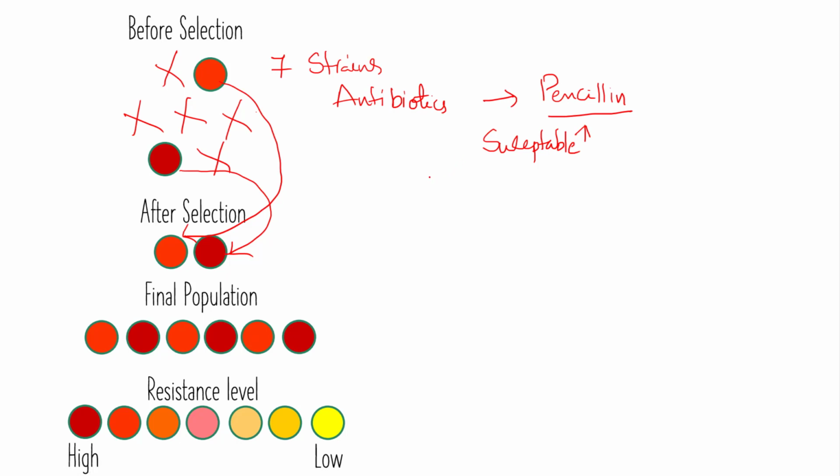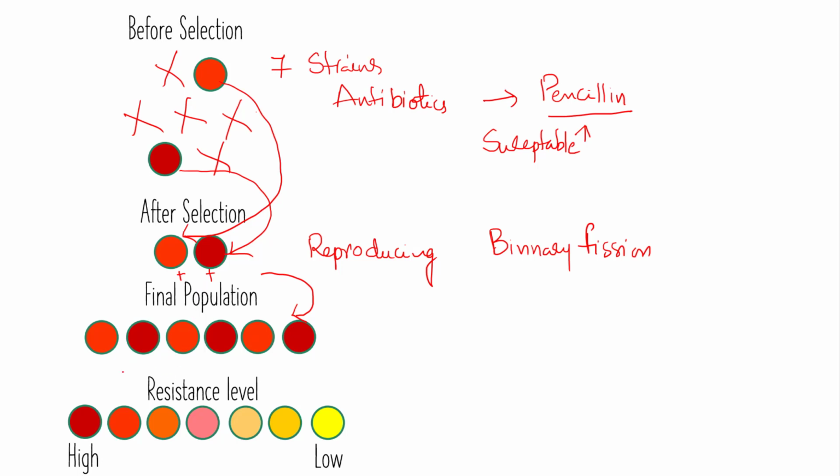And by the process of selection, the resistant varieties of bacteria have been selected. Now what happens? These selected bacteria will start reproducing by binary fission, and they start growing their population. So among the 7 bacteria, only these 2 strains are selected by nature due to the presence of a kind of resistance towards the antibiotic.